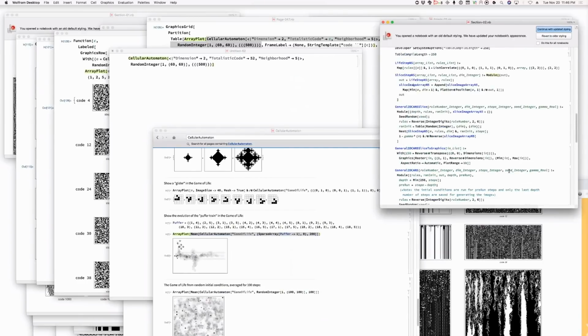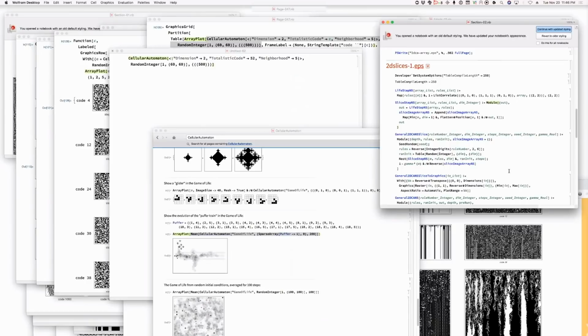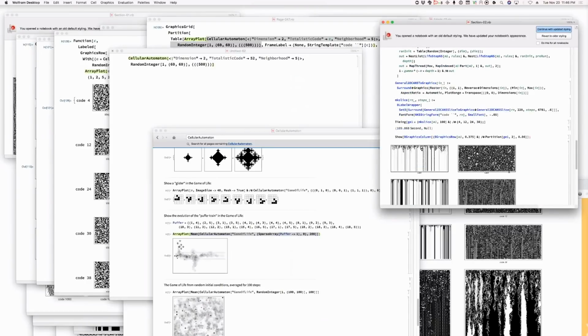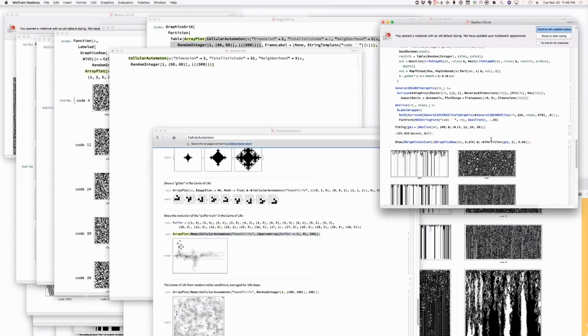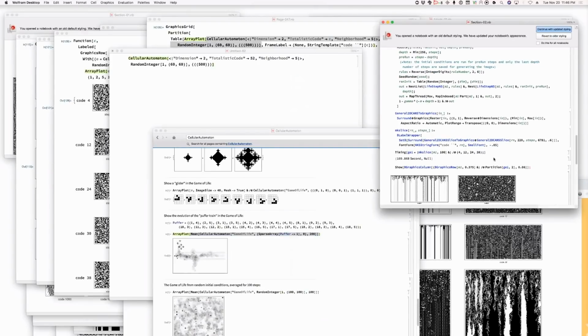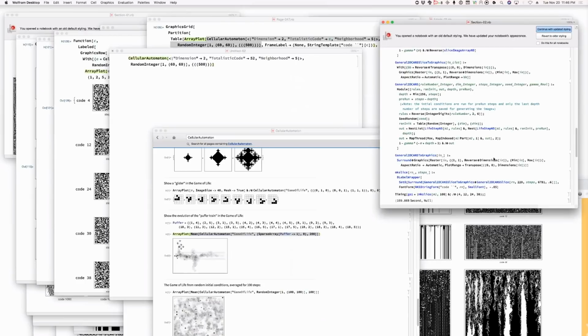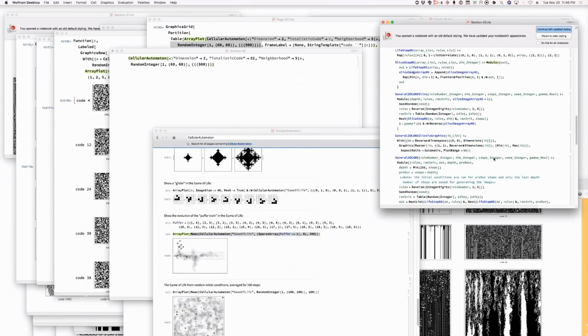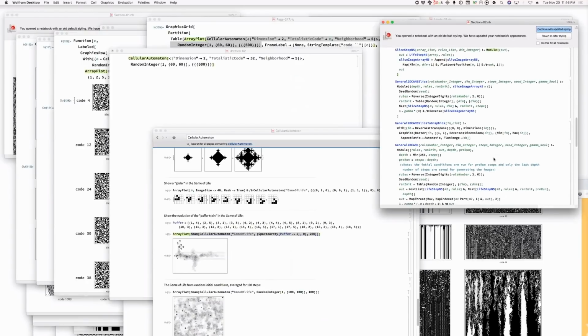Okay, we've got to look at make slice here. Where is make slice? Oh, I mean CA 2D. Okay, all right, let's take a look at what's going on here.